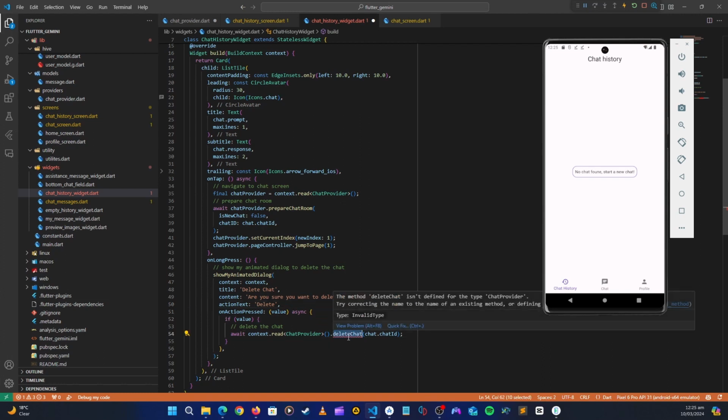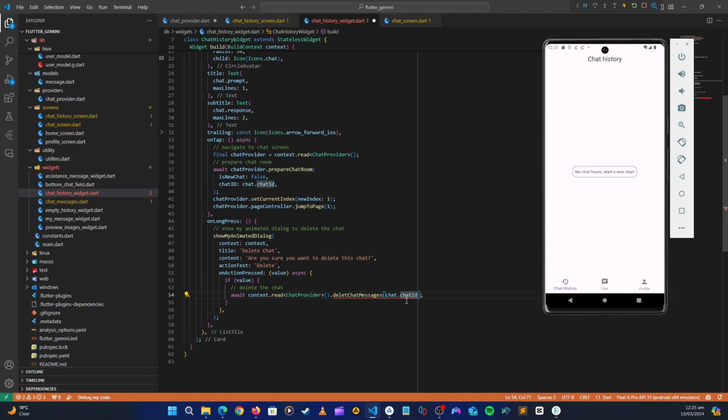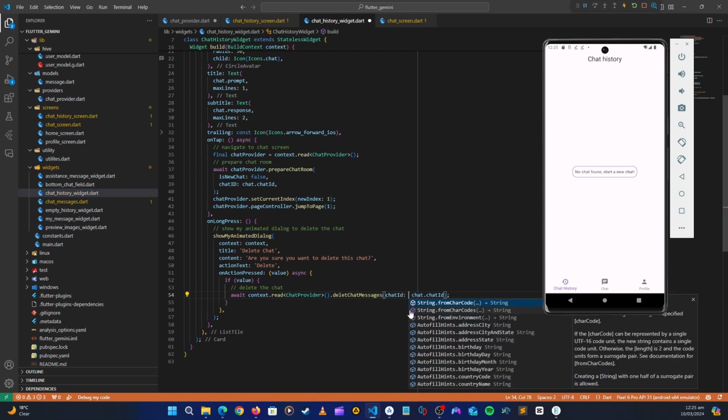This is called deleteChatMessages, and then we have the chat ID. So why are we getting an error? Okay, we put it as required chat ID like that.